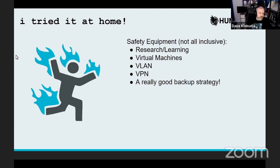We have a VLAN, a virtual LAN, that helps segment off whatever you're playing with, your malware network, from any of your production stuff. If you have a bench network and you want to do a separate physical network, I've actually done that before in some office environments. We would have a separate bench lab with a separate internet connection, or at least a separate external IP address from everything. VPN's really good.